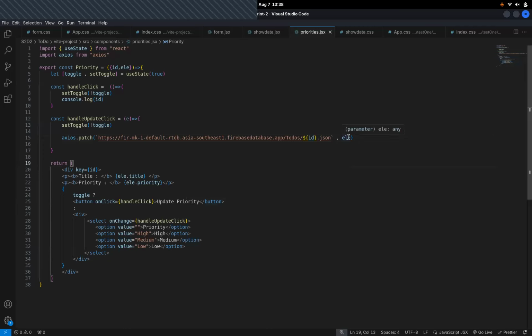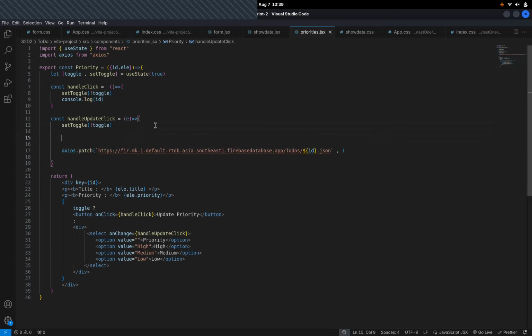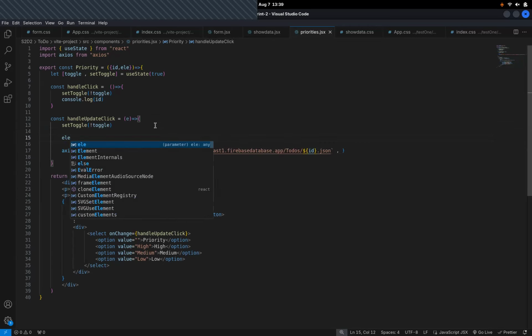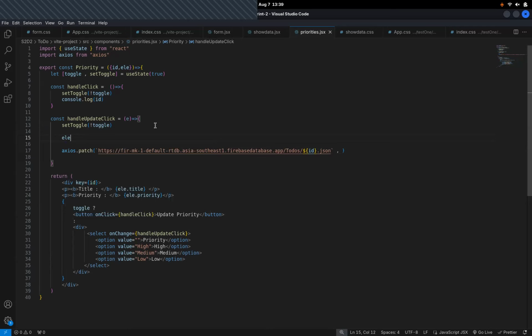Should I do something like this? Okay. So you guys are saying that we should do element comma something. ठीक है, वो तो last time use किया था. What do you think? Will this work? Let element equals to, या फिर let's say if I pick element dot priority equals to e dot target dot value, and then if I share the element, will this work?